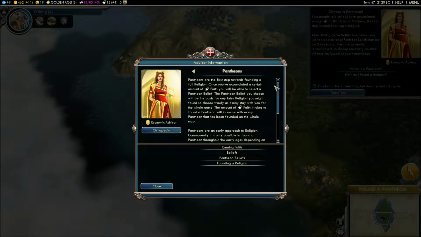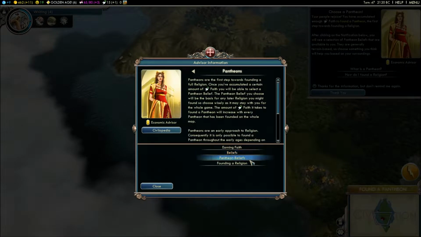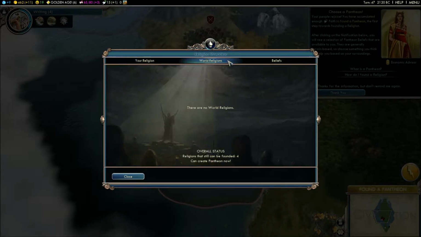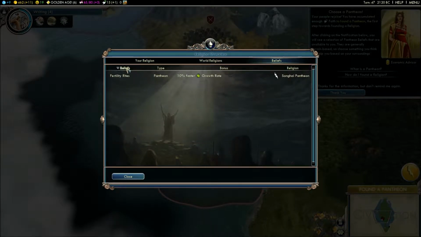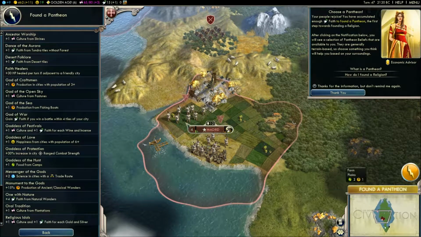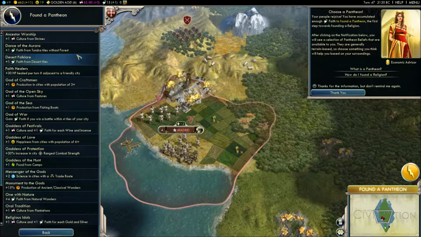Okay, pantheon is the first step towards founding a full religion. Once you accumulate a certain amount of faith, you will be able to select a pantheon belief. This is a religion you might want to also start. Okay. Alright, so I have faith. You can create a pantheon now, but how do I do that? Very interesting. Oh, okay. Wow. Okay, let's see. Ancestor worship. Without forest. Plus one faith. Just without forest.